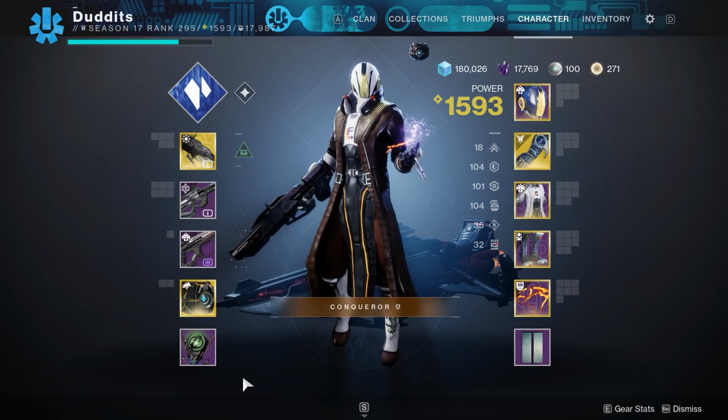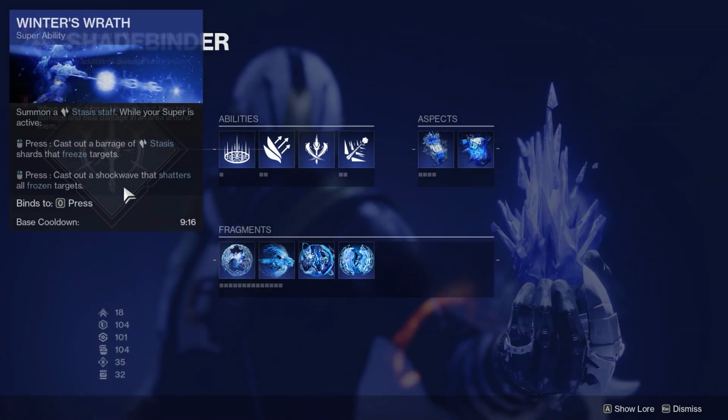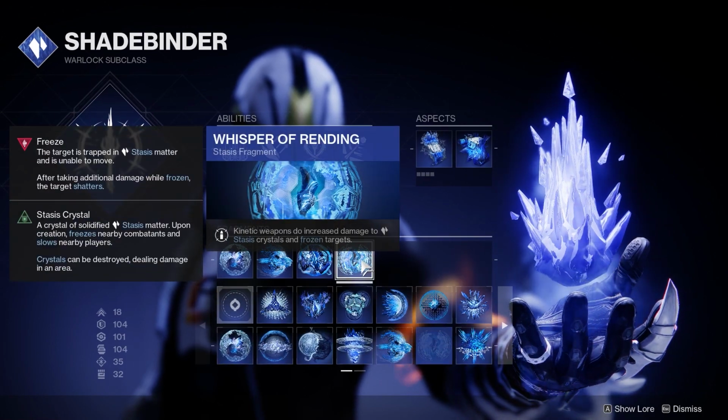Right, if you like Stasis and you really enjoy running Outbreak Perfected, I'm going to show you this little combo that's going to improve your life and improve your damage by about 50%. Really cheeky little combo, and it's a massive damage increase. I've got some clips to show you of it working, but I just want to briefly explain what it is. It's this fragment here.